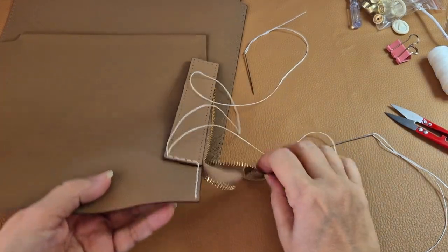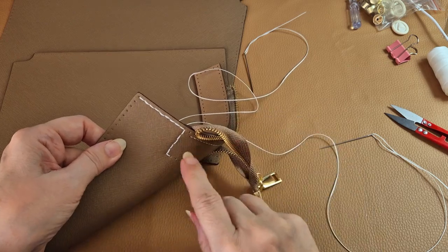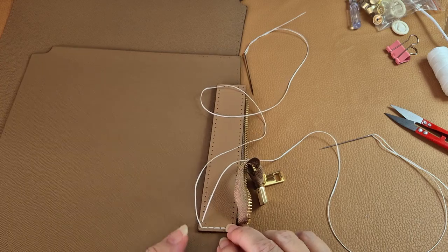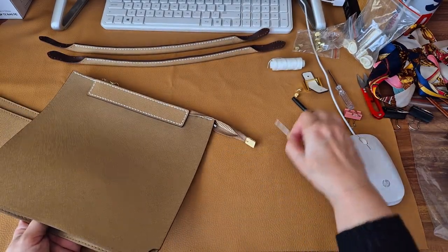So this is what I've got, but make sure that when you're sewing this, you don't catch your zip. Make sure you don't stitch your zip in anywhere. I've done all my zipper. I've got my needles here.